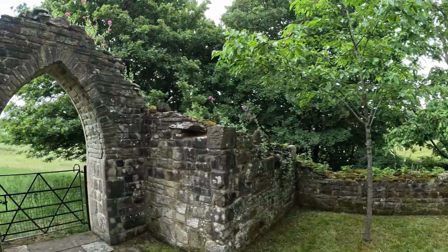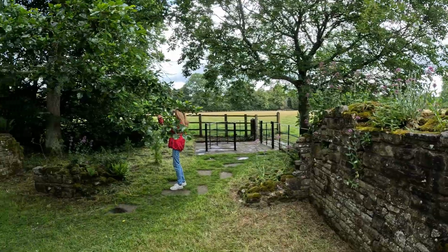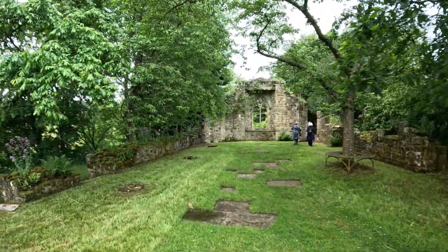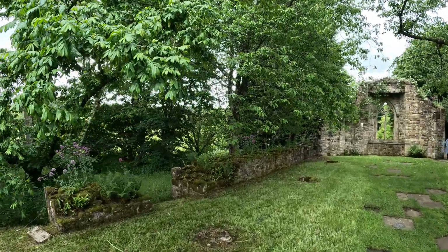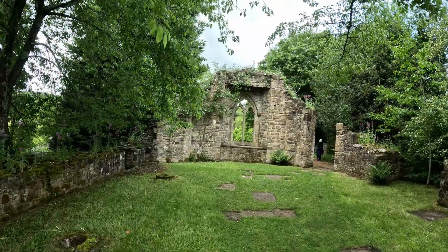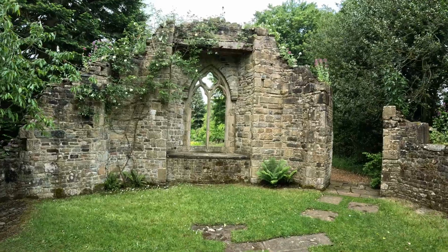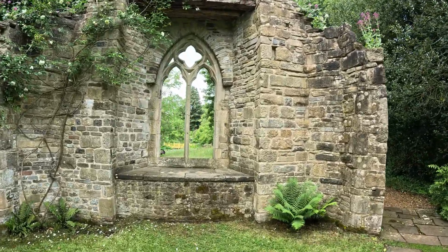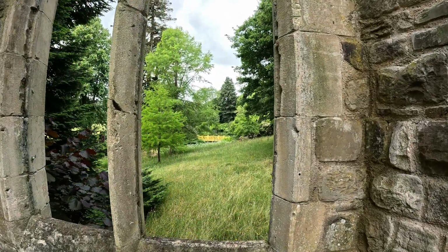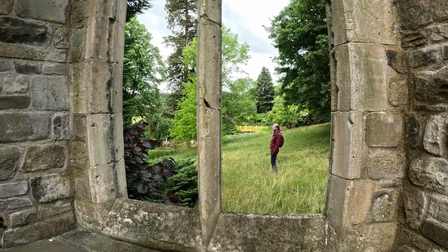Still heading down towards the water garden. We haven't arrived yet. But there's like a ruin here. And whether it is a ruin or whether it's a modern building and structure that's been put here, I'm not sure, but it certainly looks very much like an old ruin. And today we shall look through the arched window. Oh, there's the water garden, look, we have arrived. If we look through the window, you can see down there a bridge and a waterfall in the far distance, but you might not be able to see the waterfall on the screen, I'm not sure. There we go.